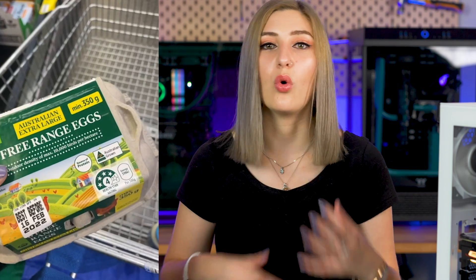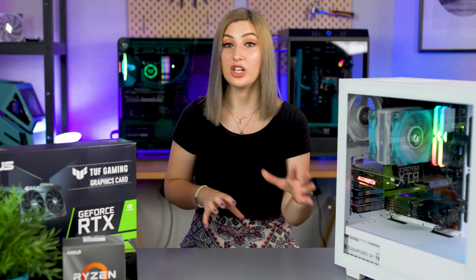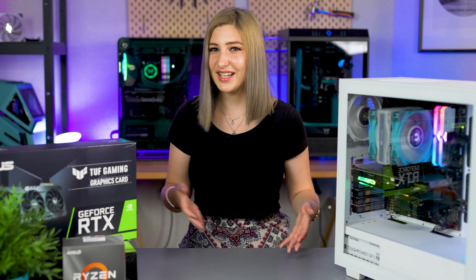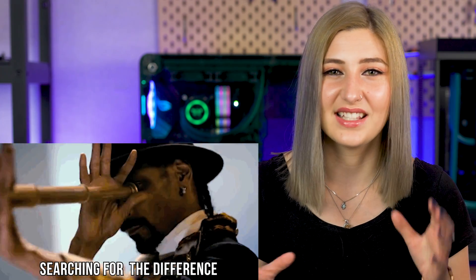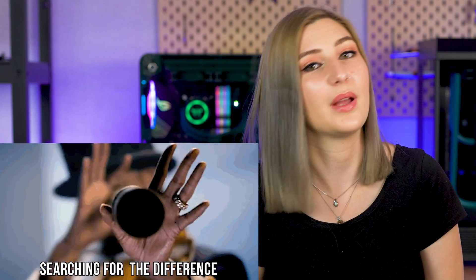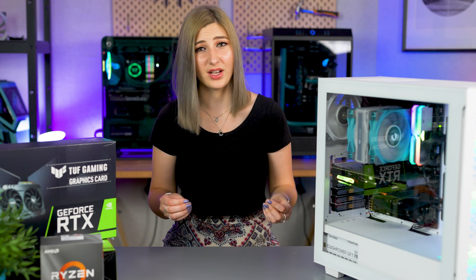And who wants to spend all this money on GPUs in the current market and not even use all of its power? This tends to happen most often to people just getting into PC gaming who put all of their eggs in one basket, so to speak. They get the latest and greatest CPU or GPU just to insert it into their current rig and expect ten times performance increase, when in reality you're hardly going to see that upgrade as this shiny new part is held back by everything else in that PC. You could have spent the same amount of money to improve everything just a little bit and seen a much greater performance increase.